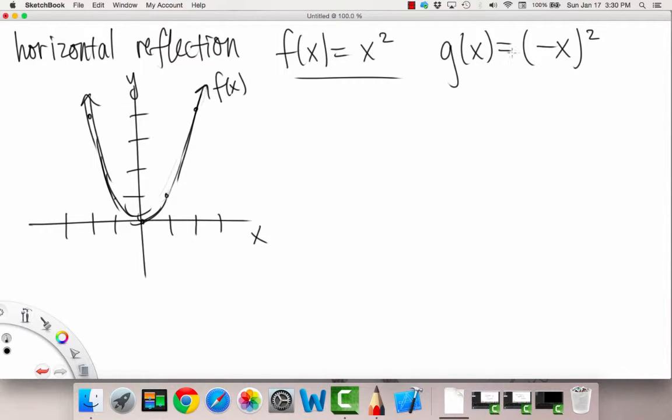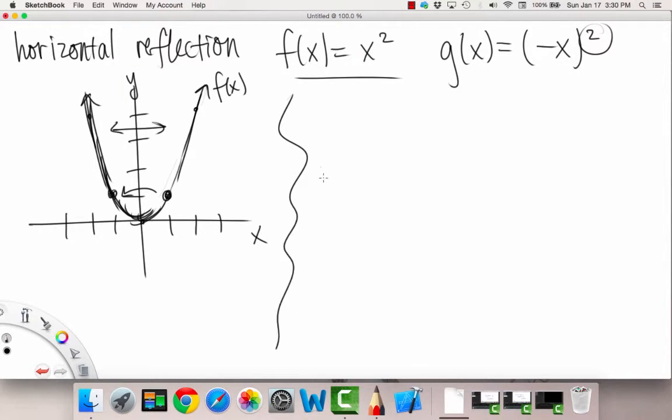And then if we do the same thing but with g of x, now we're going to be flipping all of our points across the y-axis, right? Because that's what a horizontal reflection is. So if we flip all of our points across the y-axis to get our g of x, we end up with the same curve, right? Because if you reflect 1, 1, for example, this point across the y-axis here, it becomes negative 1, 1, which is already a point on our graph, right? So in this case, because we have that squared here, the horizontal reflection basically just gives us back the same exact graph, okay?